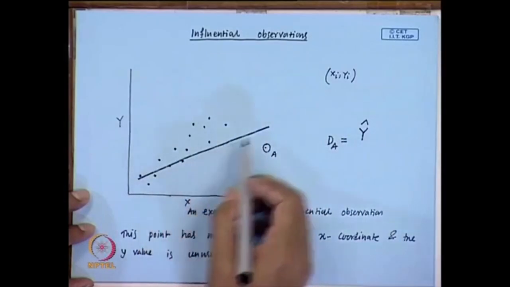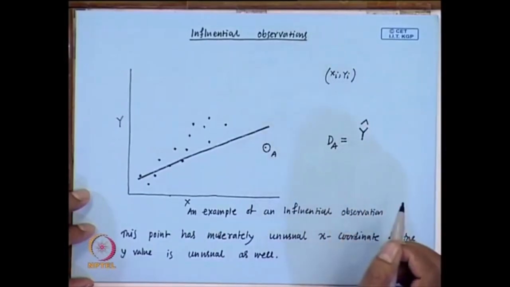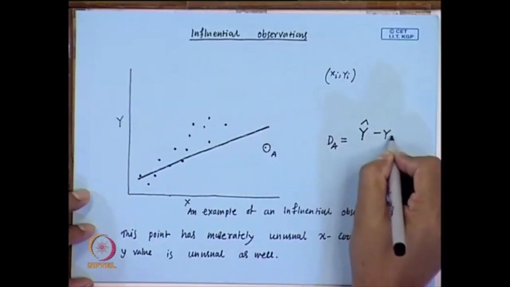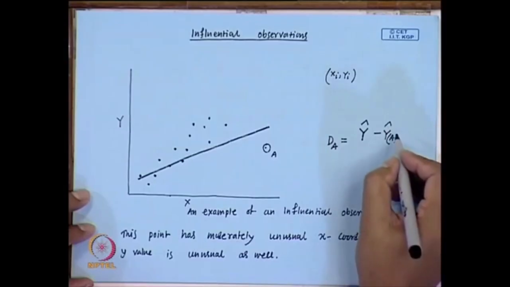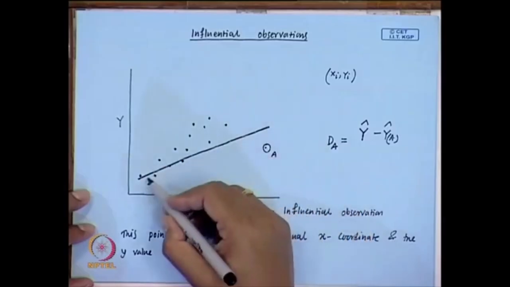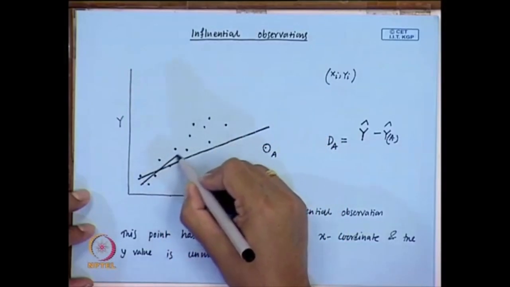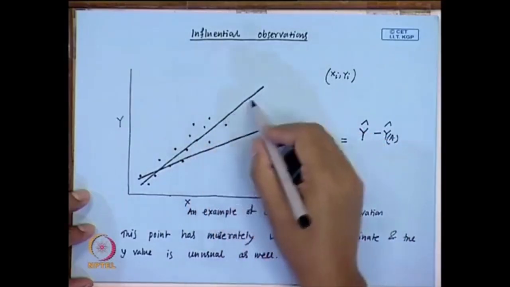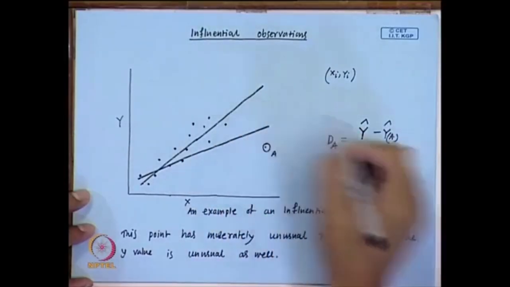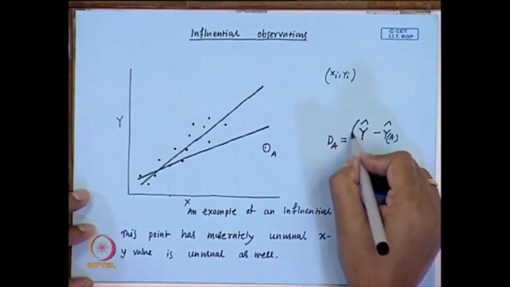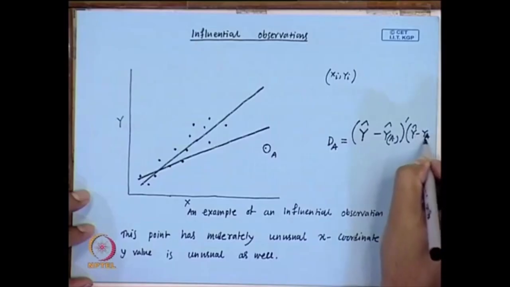Once you have this fitted model, you can get y1 hat, y2 hat, y3 hat, yn hat, and this is the vector of fitted response values. And now you compute y a hat. This is the fitted or predicted response value obtained without using observation A, but using all the other observations. So, if I do not use this observation, then my fitted model will look like this. From here I will get y1 a hat and all these things, yn a hat. So, this is a vector, this is a vector, you find the Euclidean distance between these two vectors that can be obtained this way. This is y hat minus y a hat.